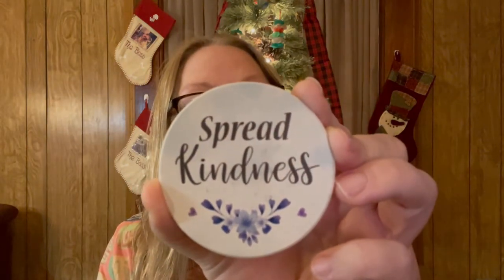The next thing I got is some car coasters. I love these things — you put them in your cup holders and they help absorb moisture. I got one that says 'Don't Hurry, Be Happy' with a little sloth on it. I thought it was so cute. And then the other one says 'Spread Kindness.' I really liked that. I have Christmas ones in there right now — there's a snowman and I believe a cardinal on a wintry scene.